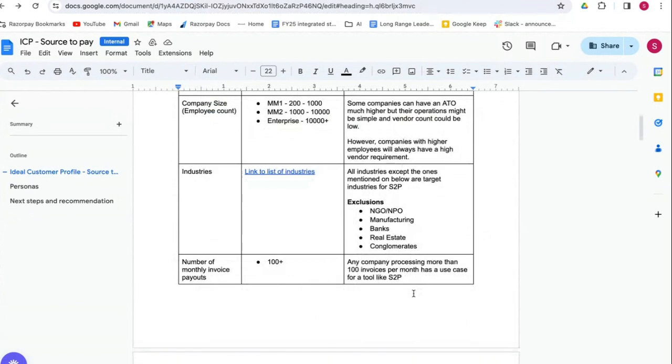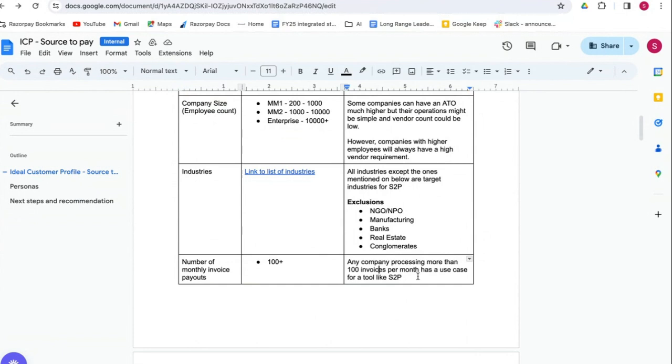Basically, the first qualifying criteria which we are looking at is any company processing more than 100 invoices per month, right? This becomes a key qualifying criterion to be able to pitch source to pay to them.